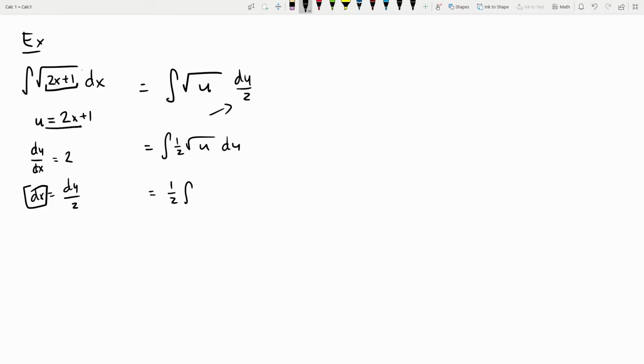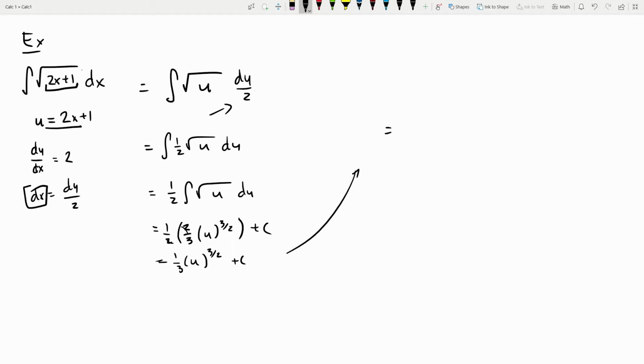And now we can go on to simply solve this. Again, I'm going to bring out the constant, keep the square root du, and we've already solved the square root. So all we have to do is, it's u to the power of a half. So we add 1, which is going to be 3 over 2. And then we want to divide by 3 over 2, basically inverting the fraction. So we get 2 over 3, and then u to the power of 3 over 2. And all this is going to be plus c because of the constant of integration. Now we can cross these two out. We're going to get 1/3 u to the power of 3 over 2 plus c.